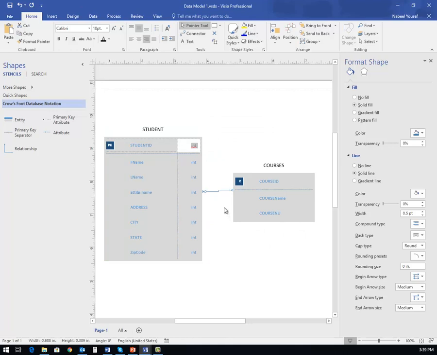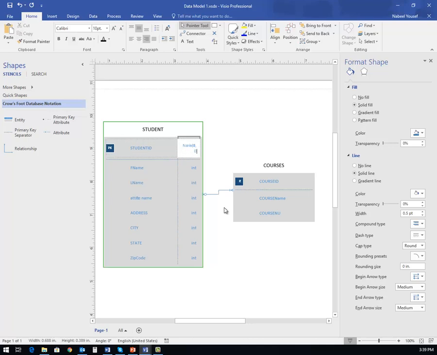Since we are dealing with Oracle and we will be using Oracle, integer will not be accepted by Oracle. So we are going to change it into number with precision and scale. And of course, since it's student ID, it will be not null.